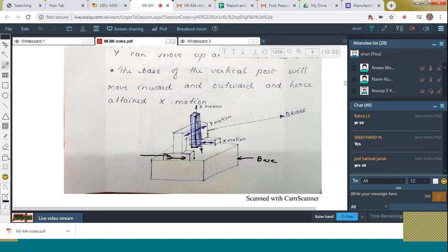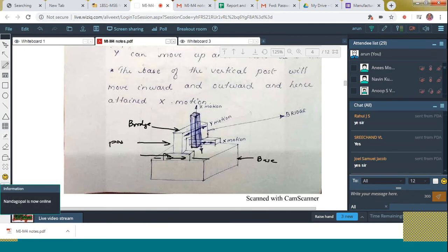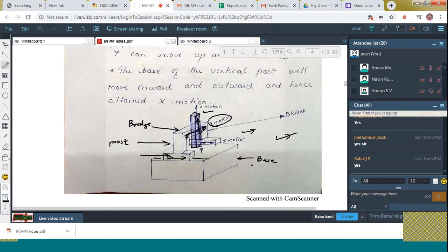The gateways are placed over here like this. And here, this one is the bridge. And this one is the post over there. And then it can move up and down. That is the Z motion. And next, this can be moved in this direction also. That is, the Y motion is also obtained. Is it clear to all? Okay, fine.